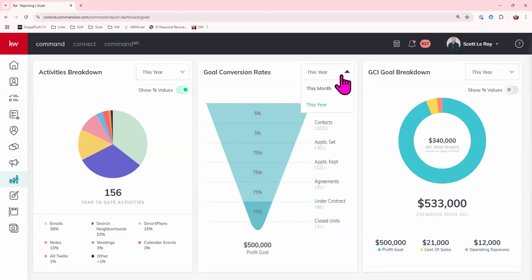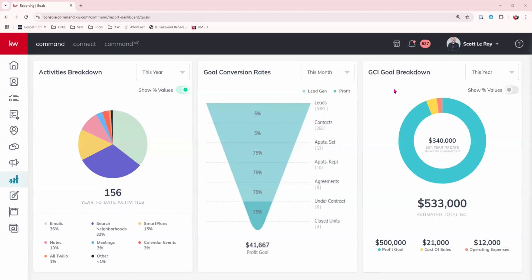So you can view this based on your year's performance or your month's performance. This is your profit goal for the month. And these are how many you've actually gotten and the percentages of how likely they are to get to closing. So your leads have a 5% chance of getting to that closing point and becoming profit for you. And so you can review this chart.